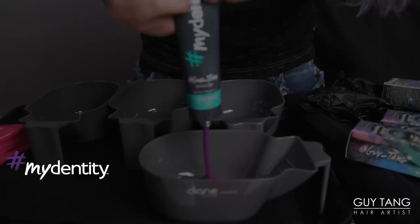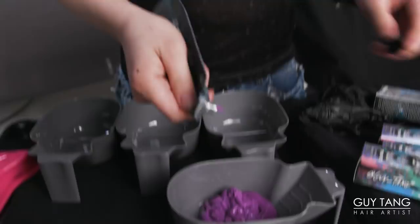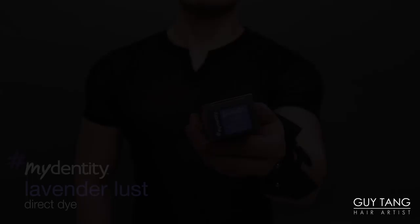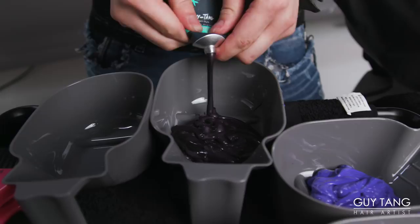This is the pink diamond, and sometimes when you look at it, it can look kind of purple-y, but keep in mind that it seems that way because it controls a little bit of the yellow — that's why you're seeing a little bit of that violet cast. This is lavender lust. I love it — it's my favorite. Now we're doing charcoal. One thing I love about the charcoal in My Identity Line is that it's not blue, it's not green, it is not violet. As I squirt it out, you can see that beautiful tonality. You can also mix it with any of the colors here to get a more muted tone.